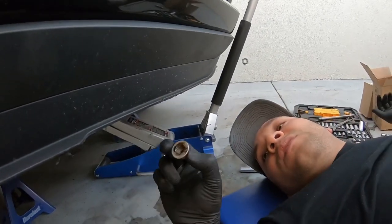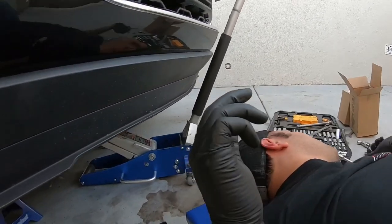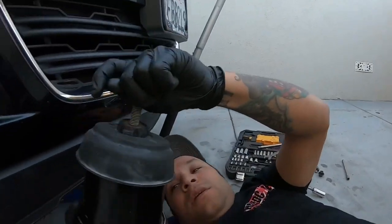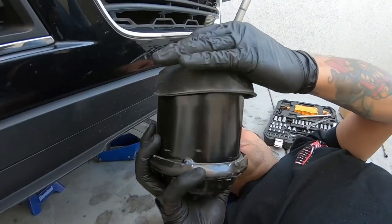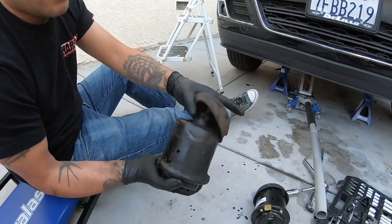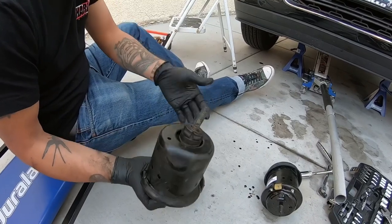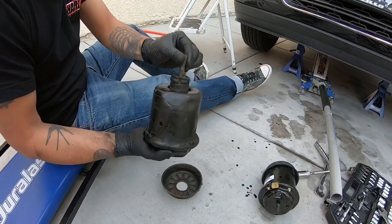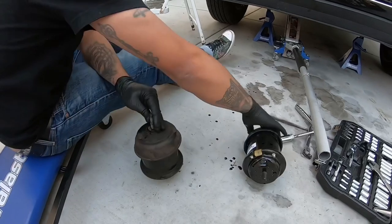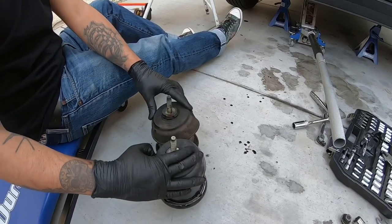There's fluid from the inside - this mount's bad. It shouldn't have fluid on it, which is why we're replacing it. The front mount is this big dude. You can see it is most definitely bad - it shouldn't be dripping fluid or having this much play. Here's the new one - no play, about the same height, but just no play.